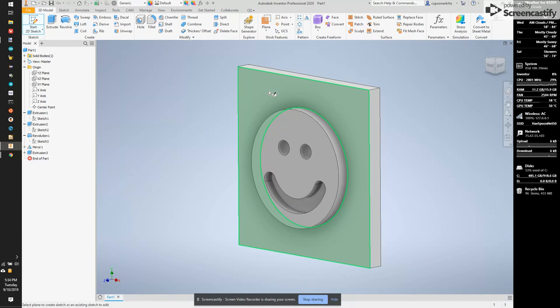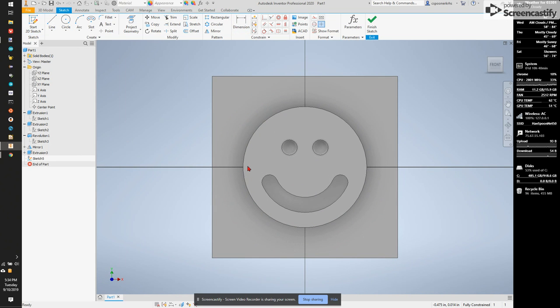I'm going to select the square this time, not the circle, but the square. And I'll know I selected it right because the axes go behind the face. I'm now going to draw my circle somewhere in this quadrant. The key here is I don't want to hit the edges. If I drag this out and touch the edge, it's going to guess that I want this to touch the edge, in which case the keyring hole would actually cut through the edge of the square.